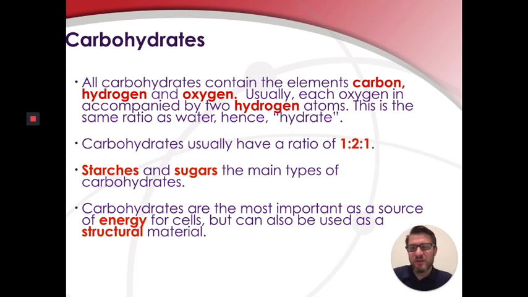The main examples of carbohydrates that we're going to come across are what we call starches, which are also called complex carbohydrates, and sugars, which are often called simple sugars. The most important function of carbohydrates in the body is as a source of fuel. Carbohydrates provide your body with energy. A lot of athletes already know this, because endurance athletes, like marathon runners, will often do what they call carb loading before a race. They eat a lot of carbohydrates because that stores up the energy, the fuel their body is going to need to go that long distance.